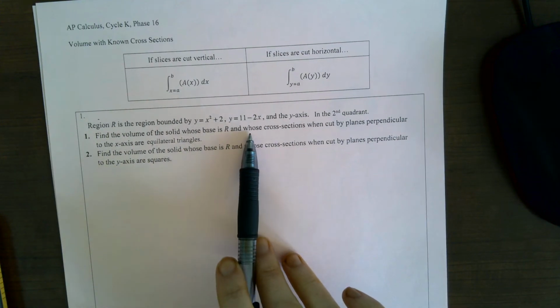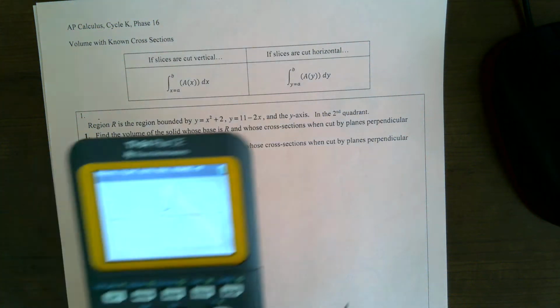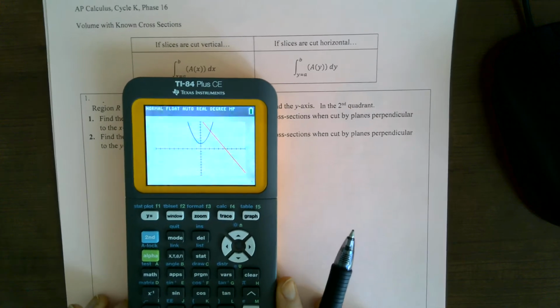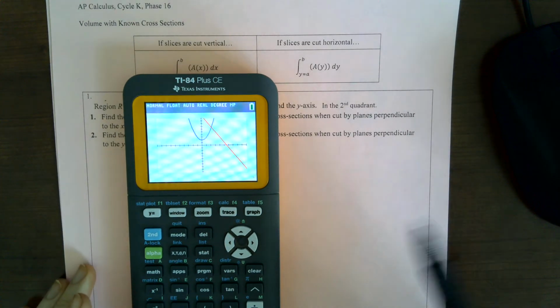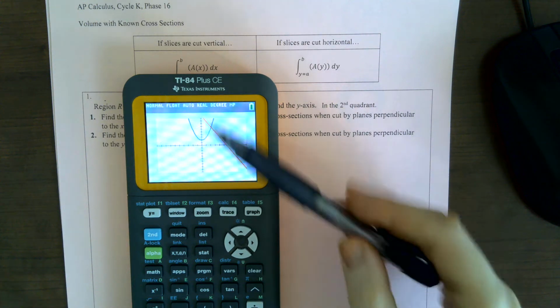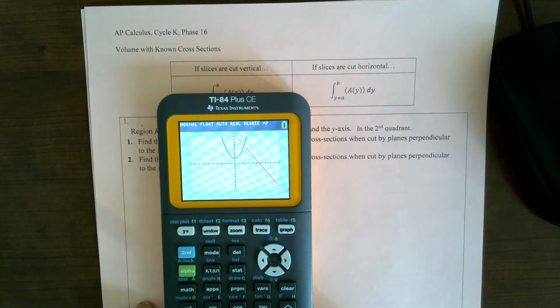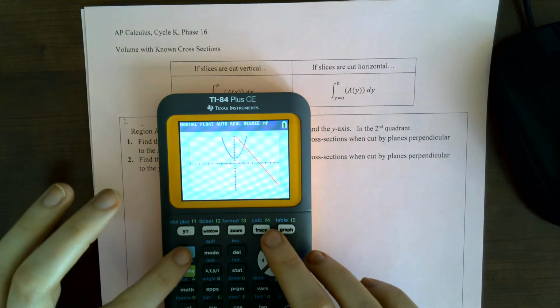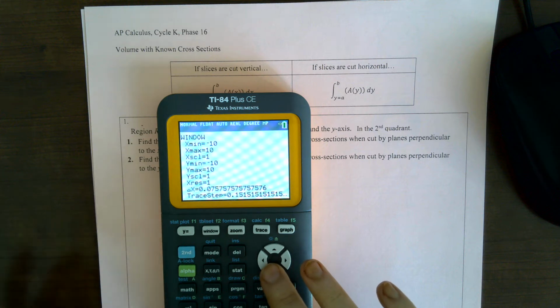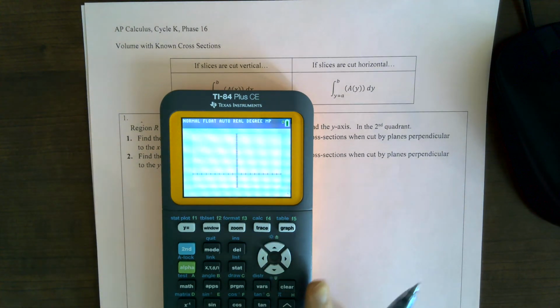Okay, so first, guys, you've got to draw a nice, big, clear graph. And I already started by graphing this. And so I can't really see this very clearly. I want to go up higher. I know the parabola and the line are going to intersect off in that direction, but I can't really see it that great. So I'm going to go to window and make my y max, right now my y max is 10. That's the highest y value I can see. I'll make it 30.